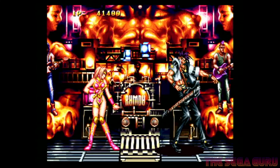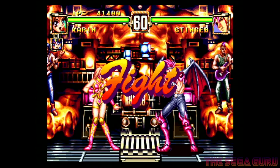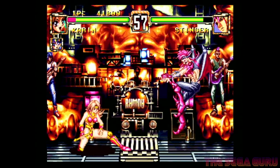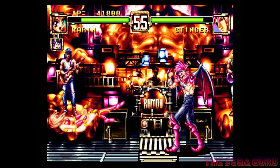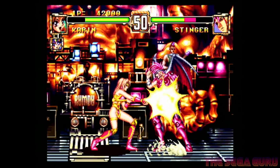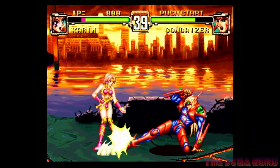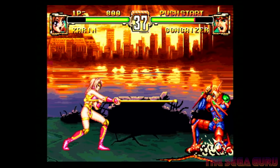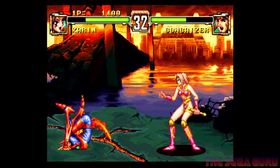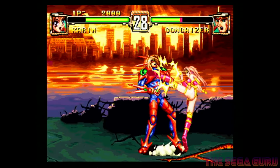I also enjoyed some of the risque humor, let's say, including butt slaps. Yes, that's right, butt slaps. And that felt, you know, for a fighting game, really quite awesome. I love that bit of humor. And to be fair, for me, with the background imagery, sometimes that kind of had me quite immersed. From kind of a rock gig venue to a beach scene to many other scenarios, it really did mix it up perfectly well. With this version, you can also change the region by holding the start button at the swap screen, which is another great feature.